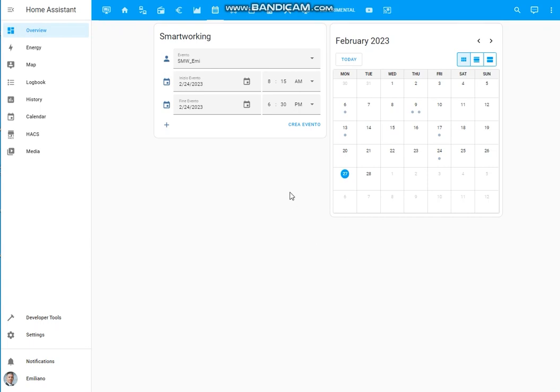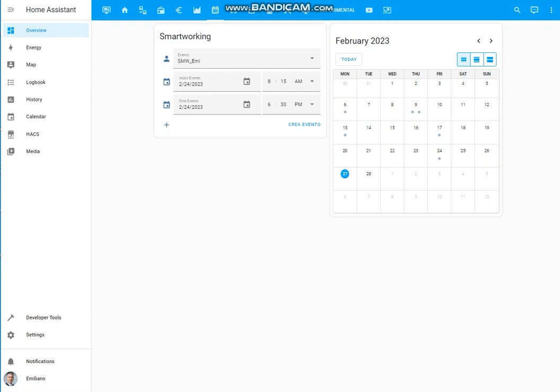Just to give you a brief and quick recap about my creation, I've built this view named Calendar, where this part on the left is in charge to select and create the new event, and on the right, the calendar card will display the events on my local smart working calendar.